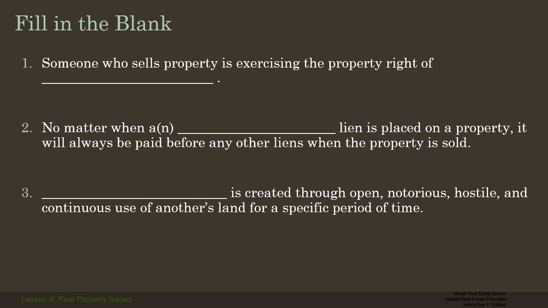Someone who sells property is exercising the property right of disposition. Remember, those are your rights as an owner. You have the right of control, enjoyment, disposition, exclusion. Okay, those are your rights as a property owner. And your right of disposition is the right to convey the property. No one can sort of stop you from doing that.